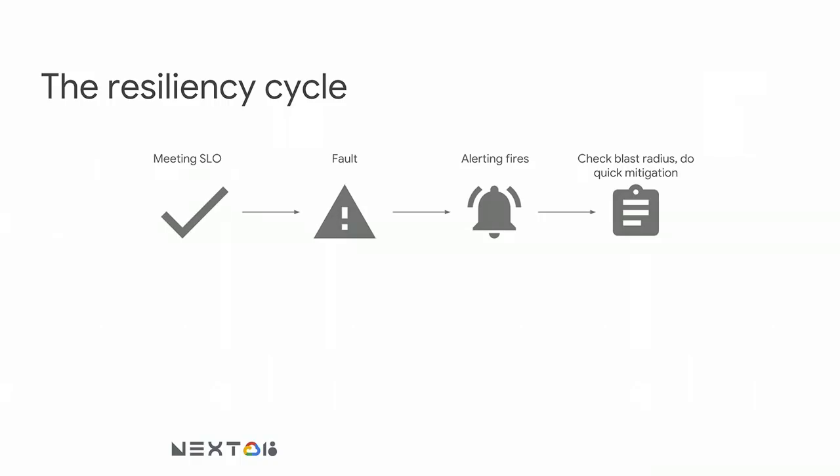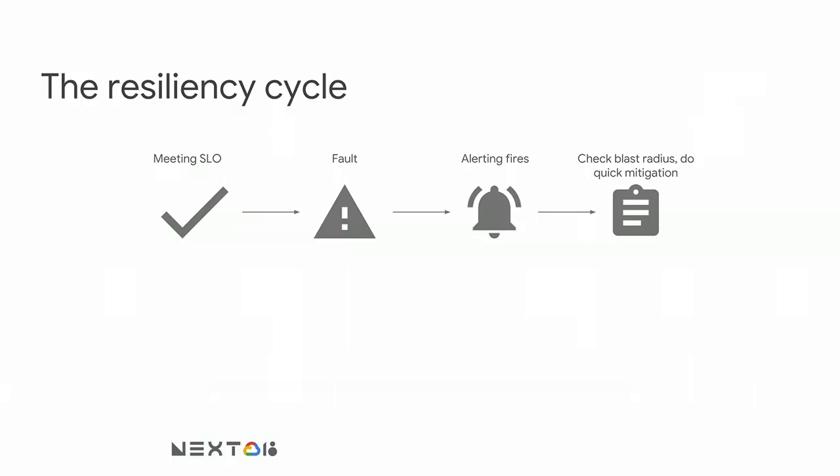But inevitably, faults do happen in our systems. Whether it's a code push, whether it's a config push, or a surge of user traffic, something will happen inside of your system that is a fault. And at that point, your service level indicators start going sour because users are having a bad experience, and Stackdriver SLO might eventually let you know that your error budget is in danger. So your alerting might fire, and then we have to do things as the people who are responding, right? We have to see, is everything 100% down globally? If so, I might want to involve more people. Can I do something quickly like draining a zone? If so, maybe I'll do that.